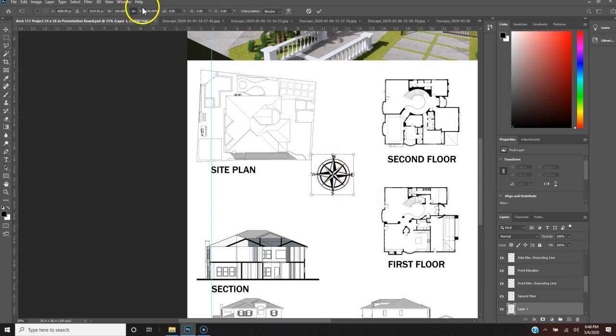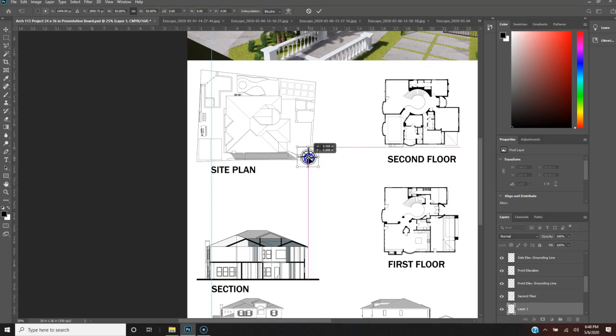And then I am probably going to reduce this in size. Let's just say 75%. That's a good size. And I could put this over my site plan a little bit. Actually, I think I want to bring it down to 50%.